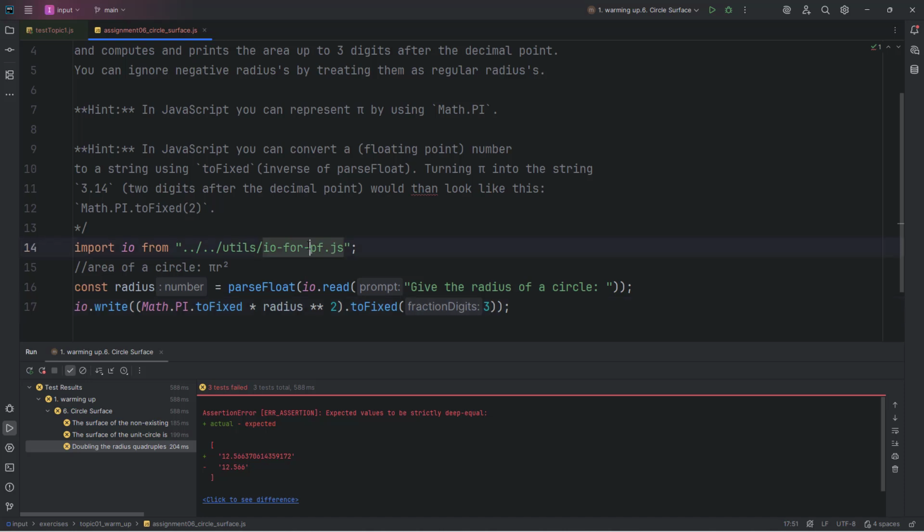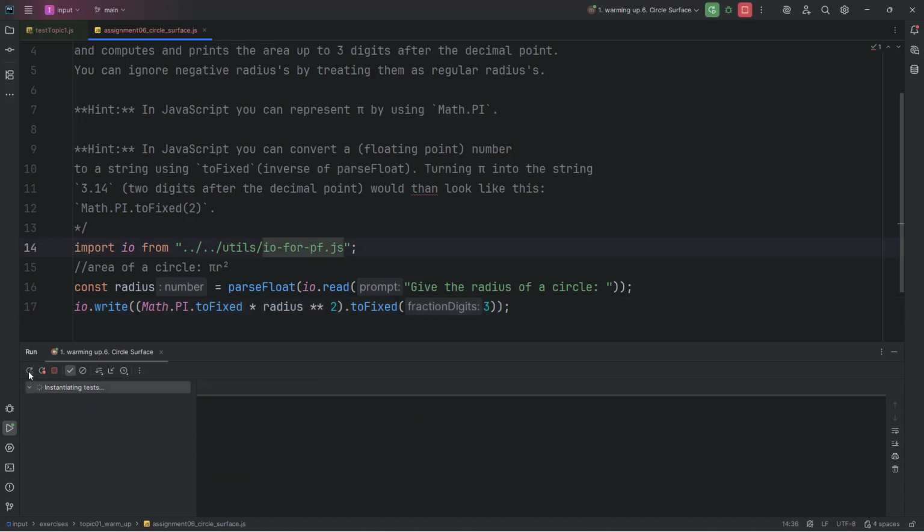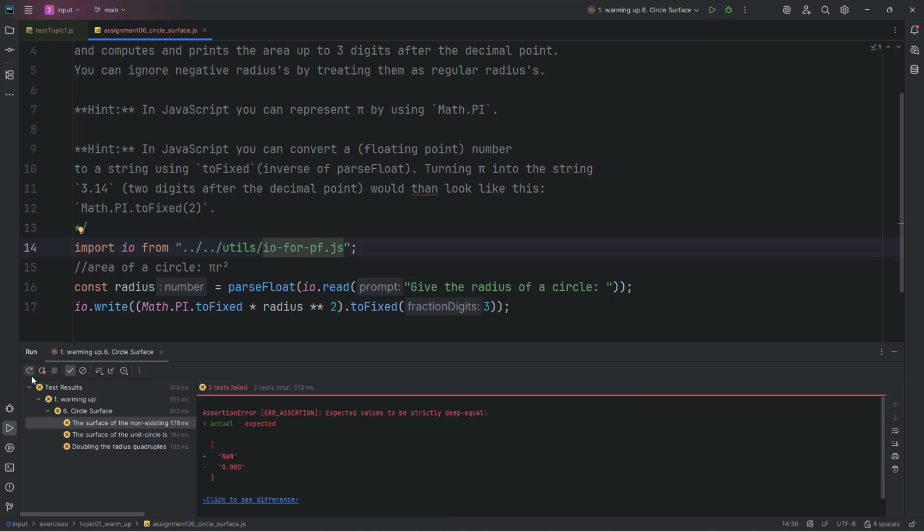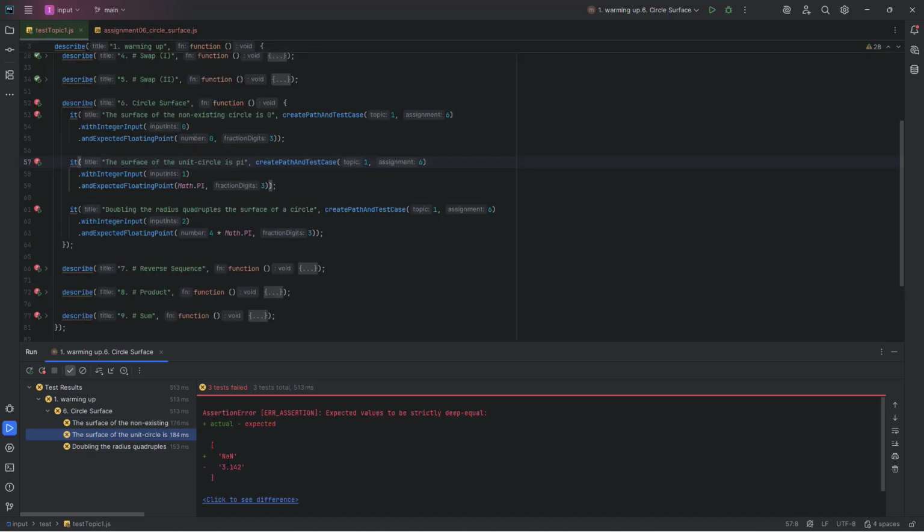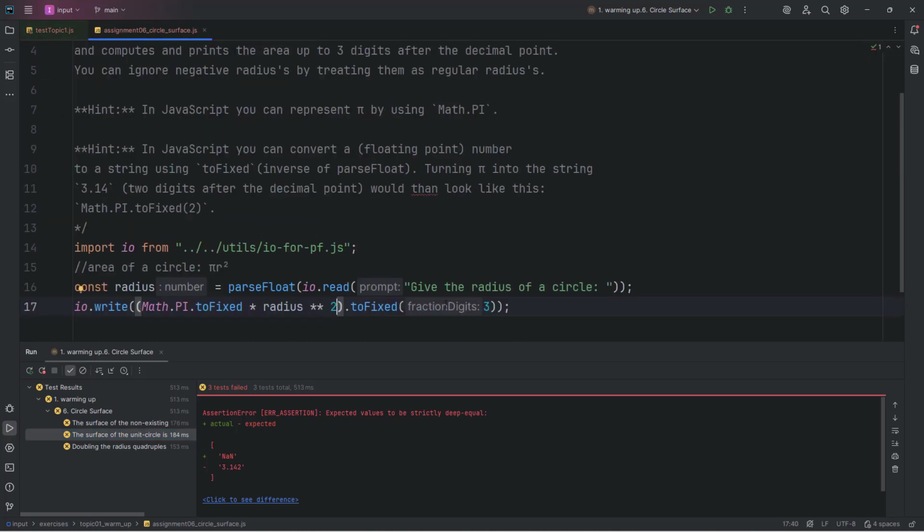Okay. Let's see if the tests run. Oops, no. We have now something off because we get another number. I don't know why, but it gives me another number. So let's see what's happening.